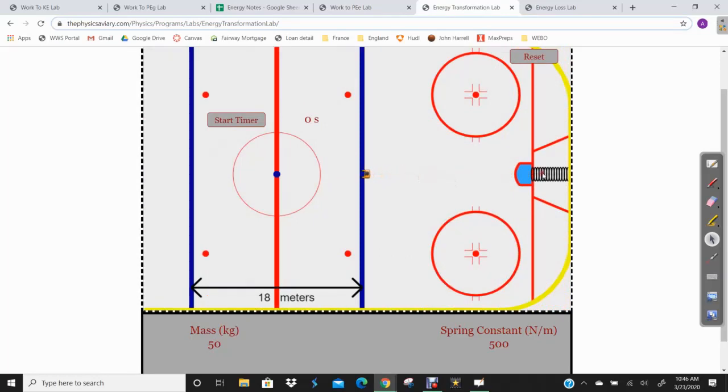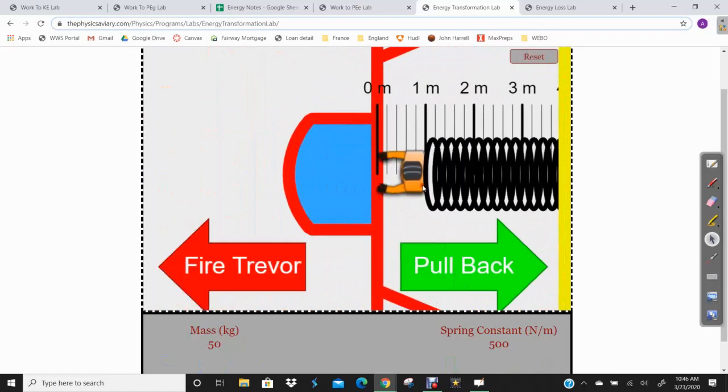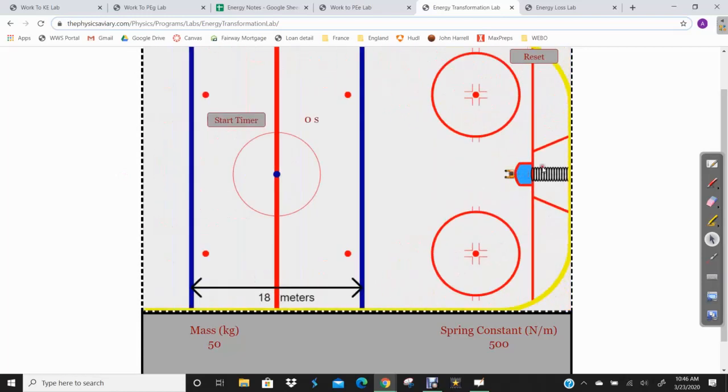Now what's happened here is when we compress that spring, so let's go back and look here, we compress the spring some distance, right? We've done work here. And so this spring has gained some energy, and by extension, Trevor, the hockey player, has gained energy. Elastic energy is stored in this spring, and it's about to shoot him off. So once he gets shot off, and he's no longer in contact with the spring, he no longer has elastic energy. But he's moving, so he must have kinetic energy. So what happened here is all of the elastic energy was transferred into kinetic energy for Trevor.